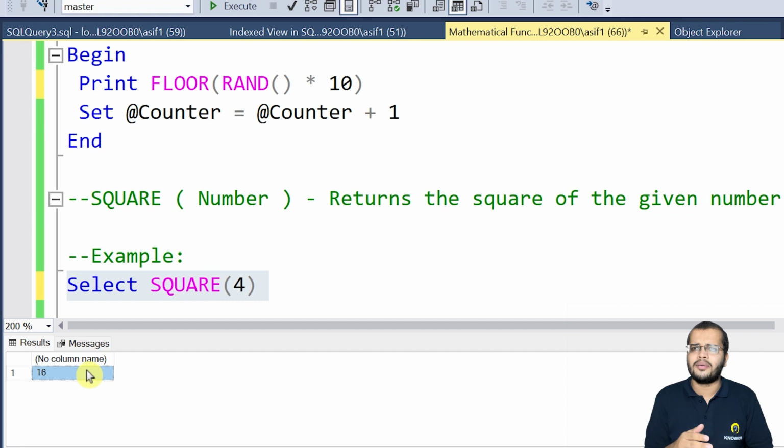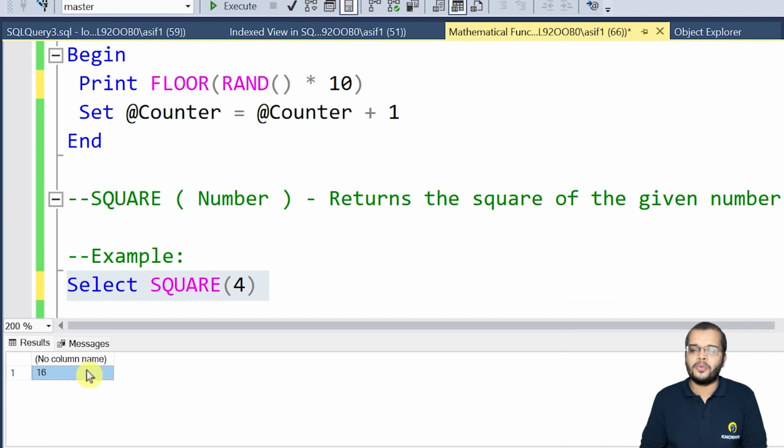So square is nothing but multiplying a number 2 times. Am I right? So it's the square mathematical function. We generally use this function in real-time projects related to the finance sector or the stock market sector, where we have to double values. Then we go with the square mathematical function, which is very helpful for solving any issue that we are facing.